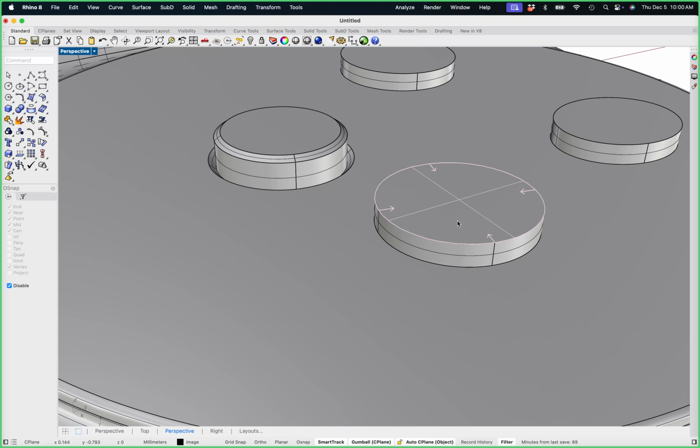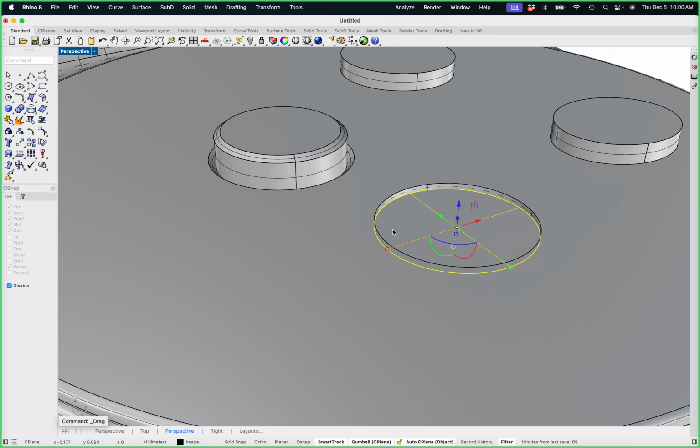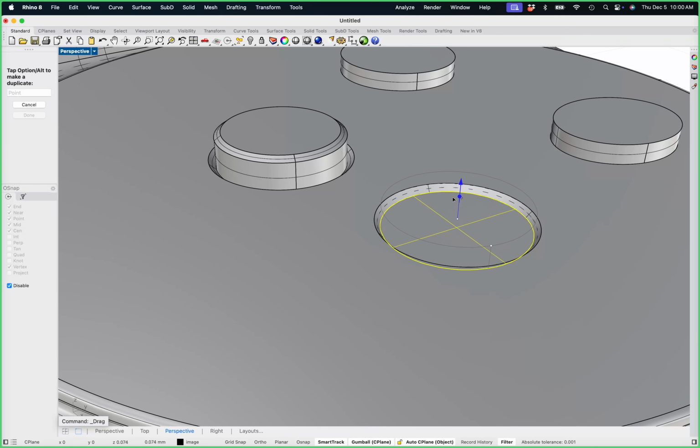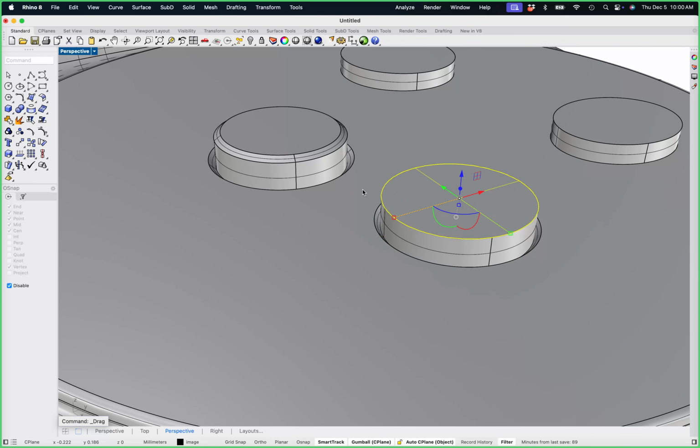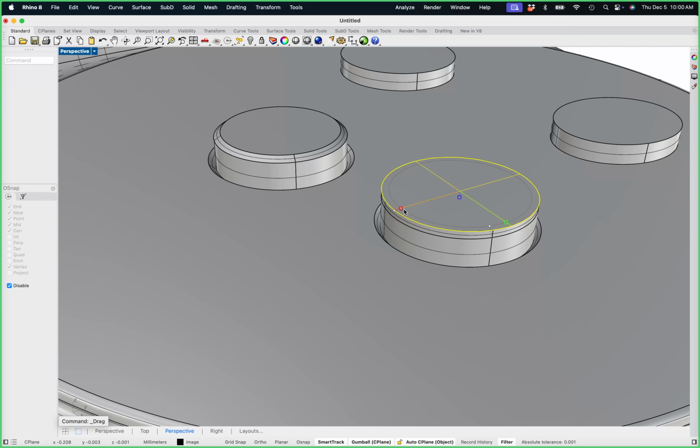So let's do that again. Shift-Control-Click, and I'm going to drop this under just a hair. I'm going to shift drag on the scale handle. Then I'm going to extrude this back up, and I want it to be the same height as this one, so I'm going to drag it right in there, and then I'm going to drag this up a little bit and then shift drag to scale that in.